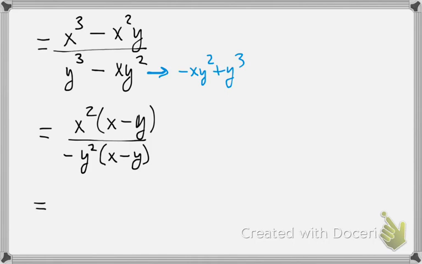In this case, we do have x minus y divided by x minus y, and that leaves me with negative x squared over y squared. Now remember, when you have a fraction, you can write the negative on the denominator, on the numerator, or in front of the fraction bar. Usually we choose to write it in front of the fraction bar, but it's fine either way. This is my answer. Who saw it turning out that nicely?